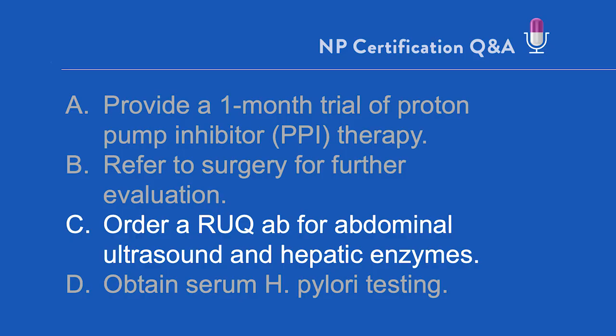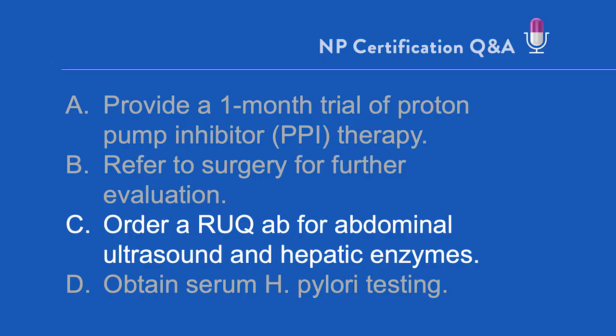And by the way, once you have confirmed the fact that there are gallstones, very often the hepatic enzymes are bumped up a little bit. They're not sky high, but they're bumped up a little bit. Very often the next step is referral to surgeon. So why wouldn't referral to surgeon be a better answer? Because what do the NP boards want to see you do? They want to see you make the diagnosis before you do the surgical referral. So this is a good example of 2 perhaps technically correct answers, but one is the better answer.